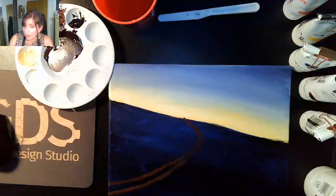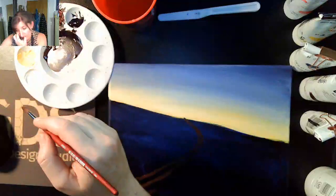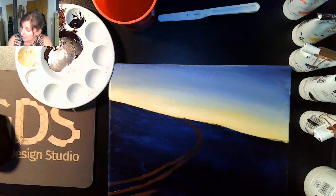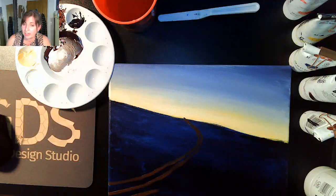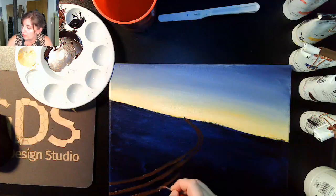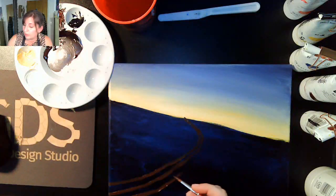Now, we started with two lines. But we're going to actually do three down here because as it gets closer to us, we can actually see the individual fence rails, whereas when it's farther away, we don't. So this is an element of design called space. We're creating the idea that this is going off in a certain direction, and it makes it look 3D, which is space. So I'm drawing this third line. And the pressure of your brush is not too terribly important.